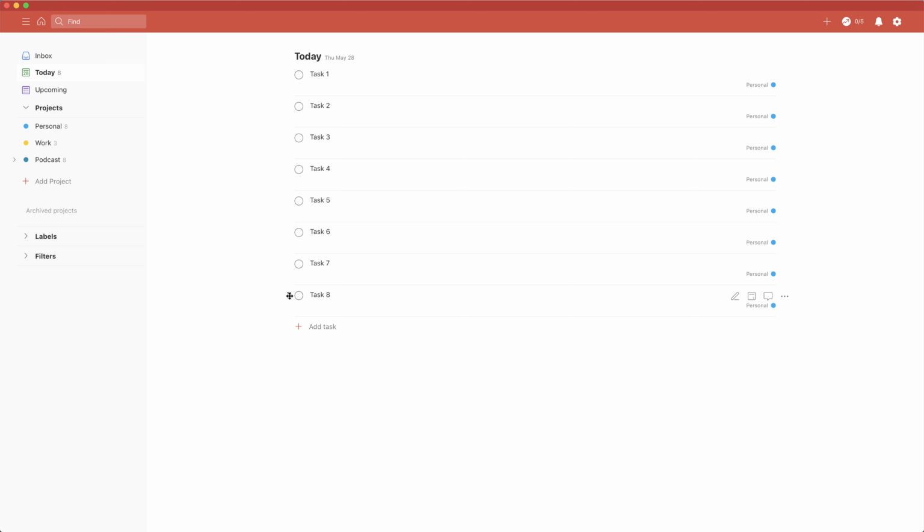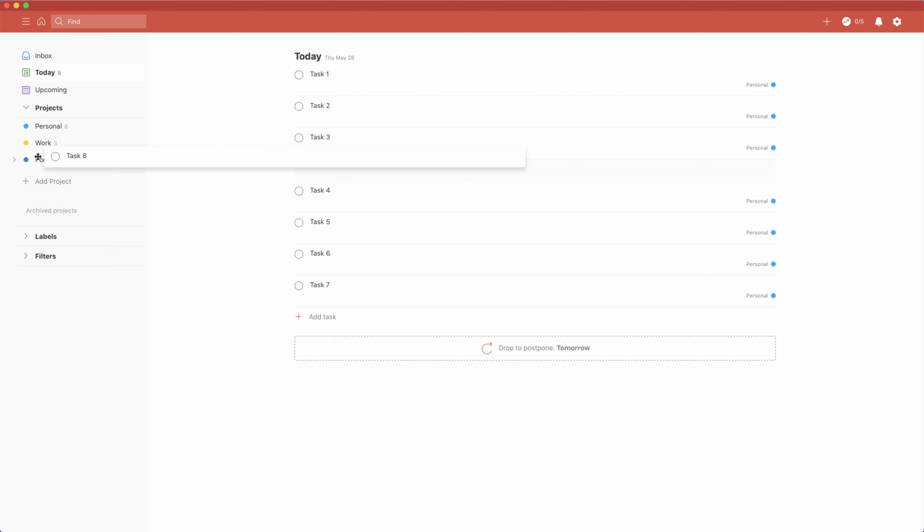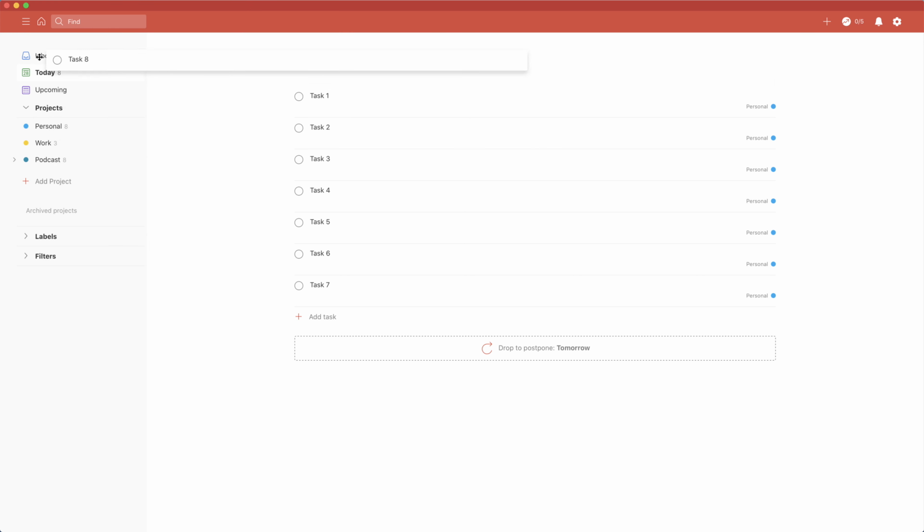If you want to change a project for a task by dragging, you can't drag that task from inside a default view like Today or a filter view. You have to be inside the original project folder and then drag that task to another project folder. Otherwise, the task will not drag. And this is really crazy because pretty much every app I could think about lets you do this. The reason why is because it gives you a quick way to make changes on the fly regardless of whatever view you happen to be in at that moment.